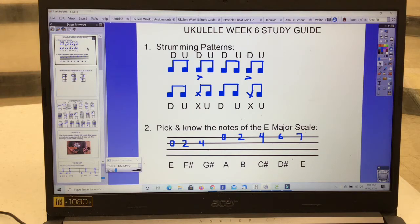Alright, so the notes of the E major scale, you notice there are 4 sharps. There's F sharp, G sharp, C sharp, and D sharp. So it's E, F sharp, G sharp, A, B, C sharp, D sharp, E. And it will always sound like Do, Re, Mi, Fa, Sol, La, Ti, Do.